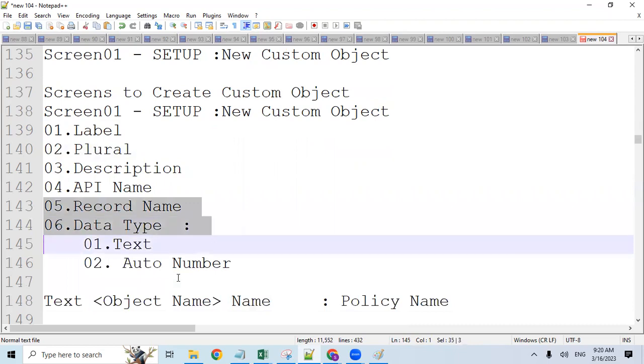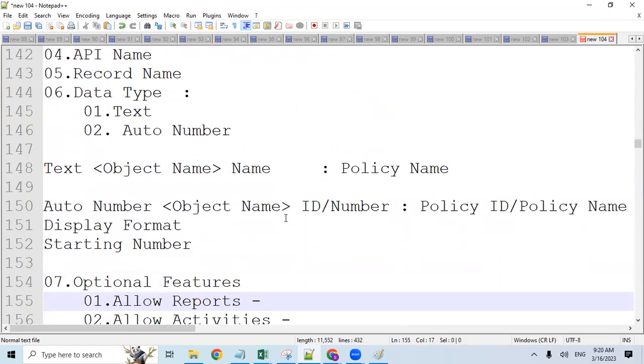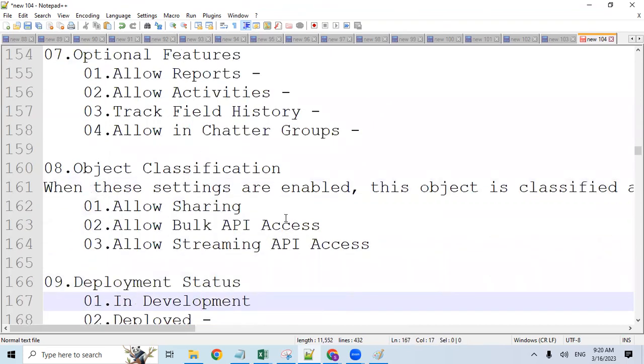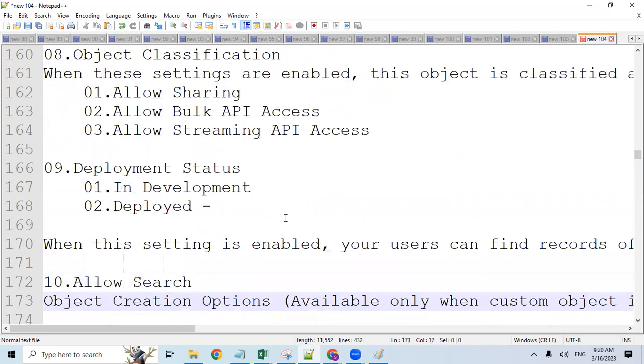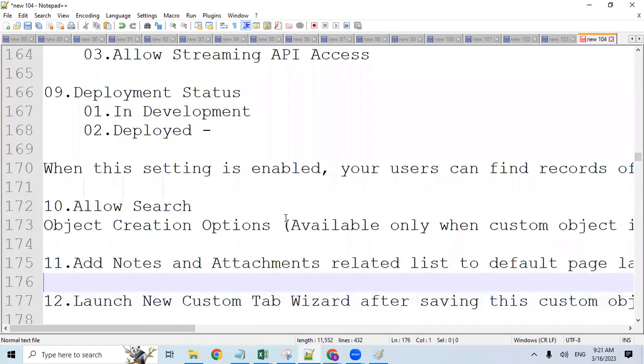Suraj: record name, data type, optional features, object classification. Next four, who will remember? Isha: deployment status, allow search, add notes and attachments, launch new custom tab.